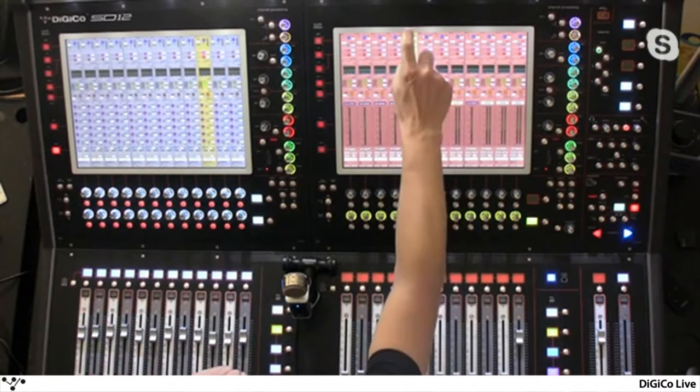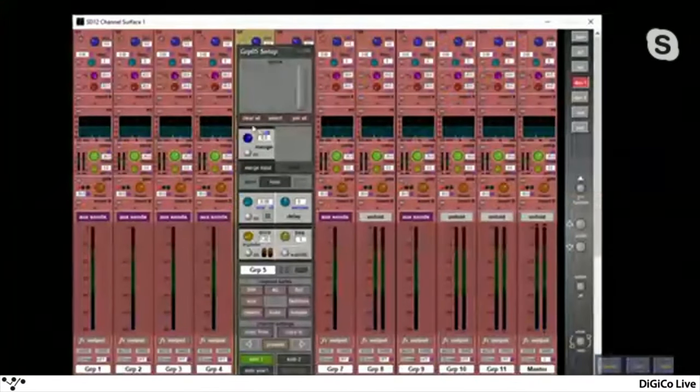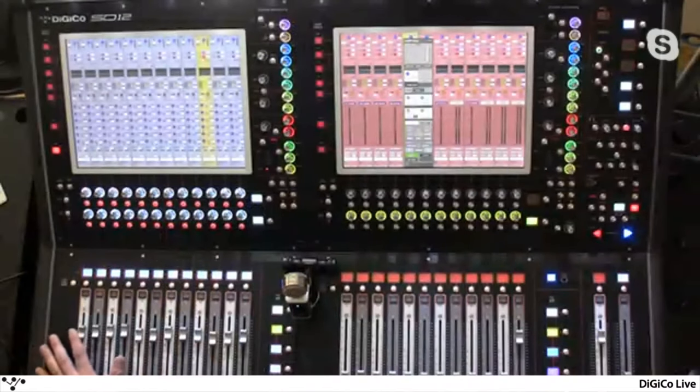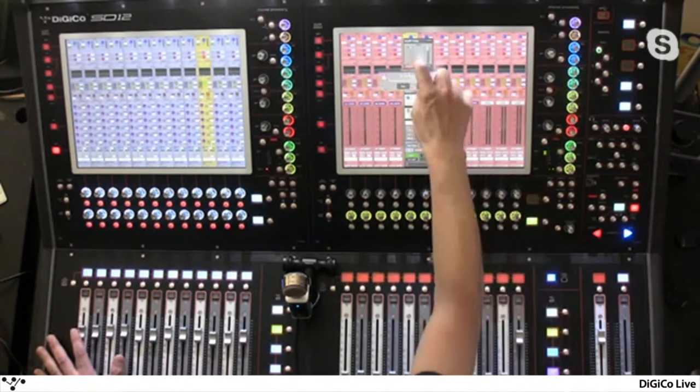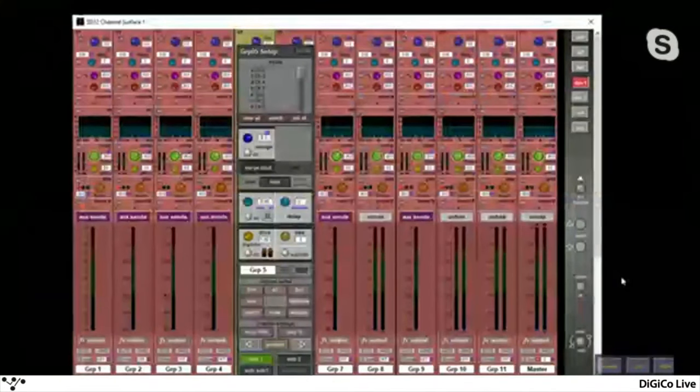I'm going to go to group number 5. On group number 5, you can see I've got a clear all, select or join all. What I'm going to do is use the join all function, but I'm going to leave one finger on channel number 1, just touching the fader. And I'm going to go join all. Yeah, join all. And I show you now in the console how it's added all the channels at once.